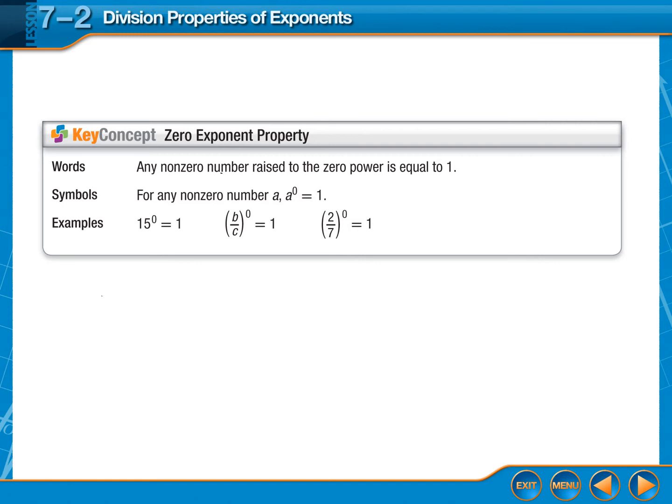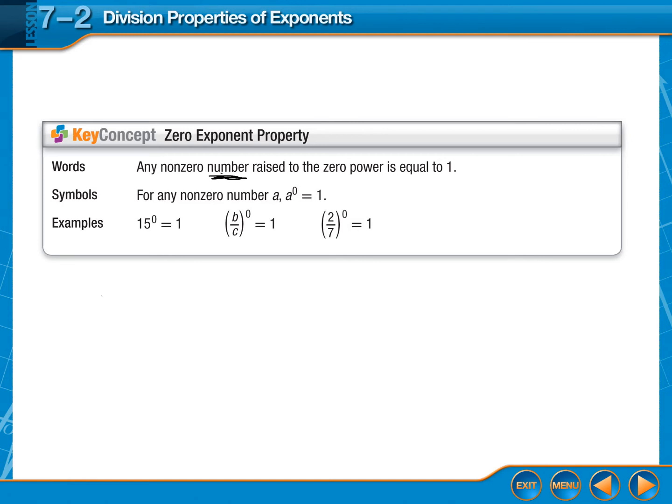Okay, so now we've come to the zero property, and this is important. It's actually pretty simple, but there's a couple of proofs behind it that we can go over. But the main idea is that any non-zero number raised to the power of 0 is equal to 1. And this says number here, but keep in mind that this could be variables also. So anything that's not 0 raised to the 0 power is equal to 1. Basically this rule here, a to the 0 is 1.